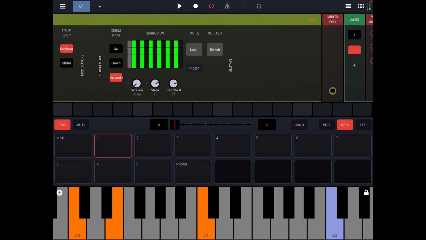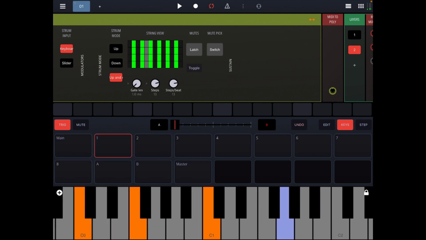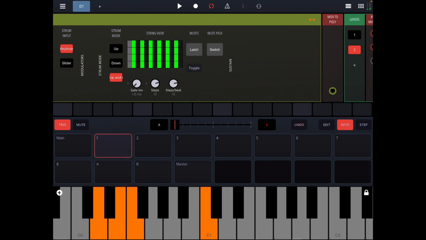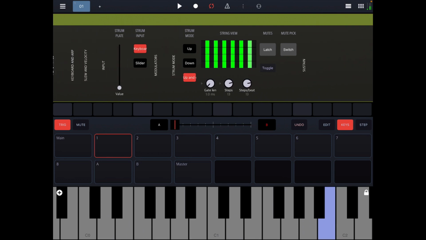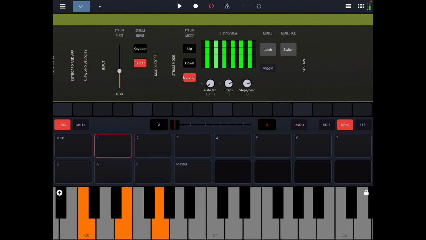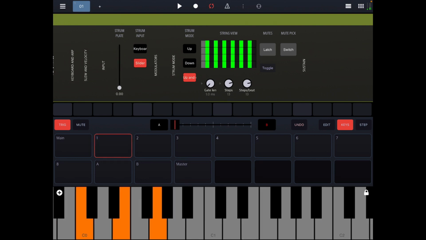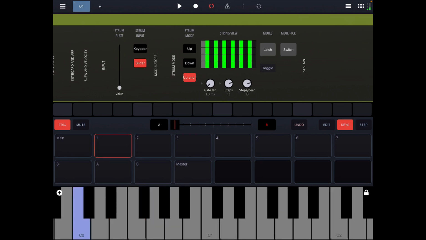So here I'm strumming. It might be kind of hard to actually mute them when you want to if you're trying to emulate real playing, but it's something that you can do. You could also do this while you're strumming or sliding.